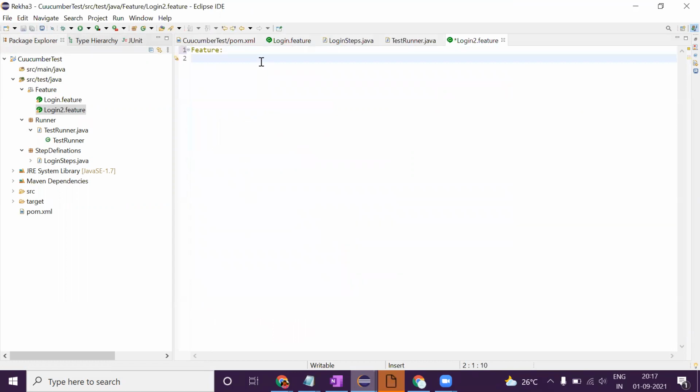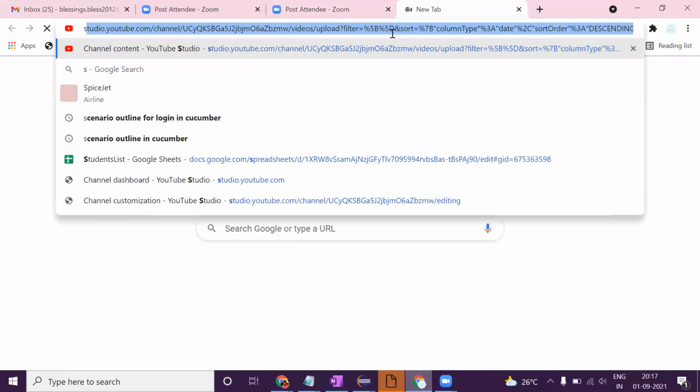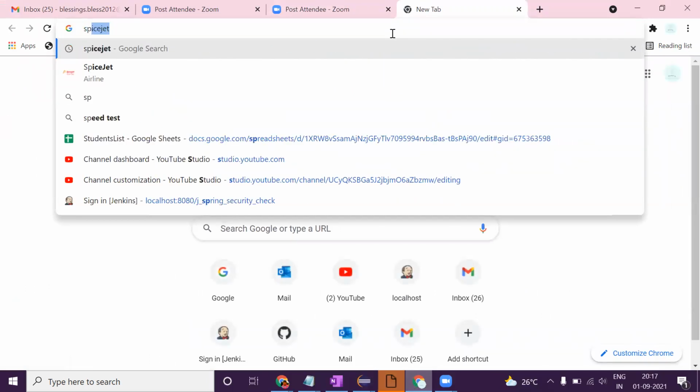What is my feature? I'll just try to log in to the SpiceJet website. So I'll go to SpiceJet, so that it will be easy to write my test cases.